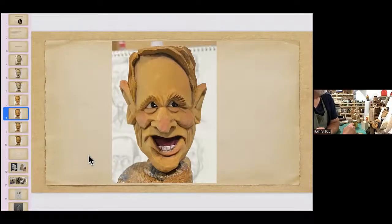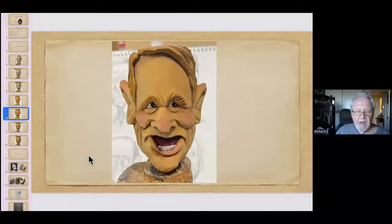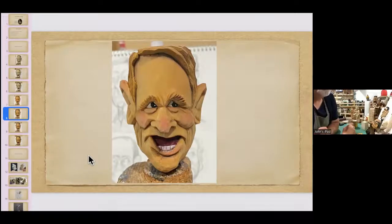John, Richard had a question. Yep. Is there a problem with applying acrylic over top of the oil? Nope, not at all. Because it absorbs really quick. It dries within a couple of minutes, say 5 minutes. So I put that red right on top of that oil, no problem whatsoever.